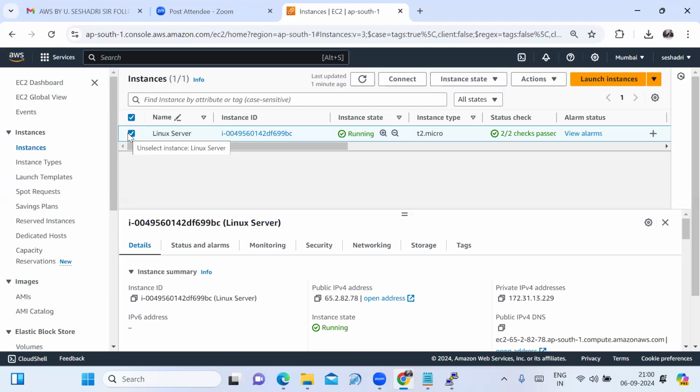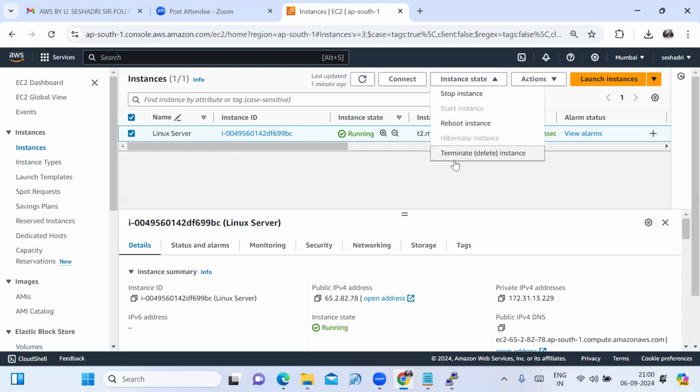On the next day, I will explain how to transfer files from your laptop to the launched Linux server. For that, what are the steps we have to follow? First, you need to launch and connect the Linux server. Next, we transfer the files from your laptop to the Linux server. The same steps we have to follow, so your practice will be perfect. That's why I recommend that after completion of your practice, you terminate the instance.